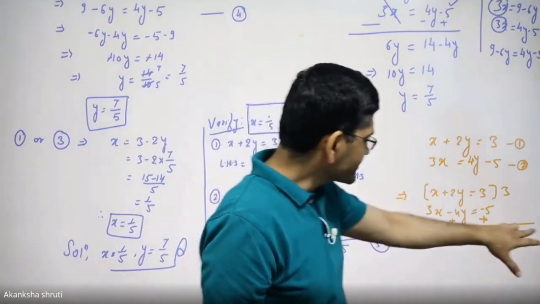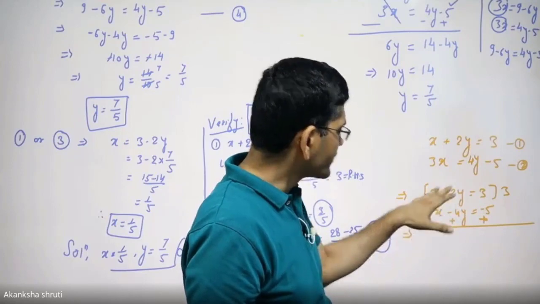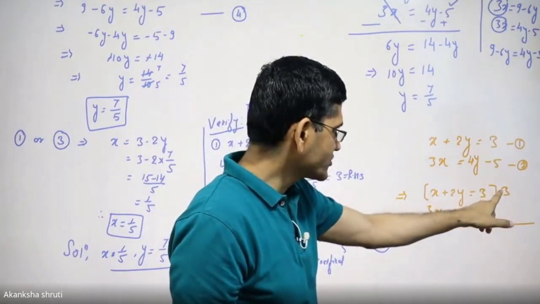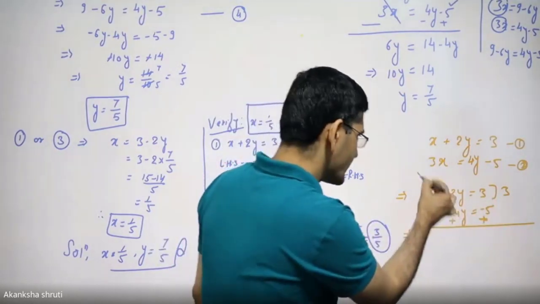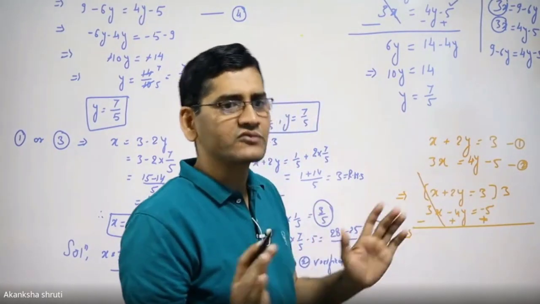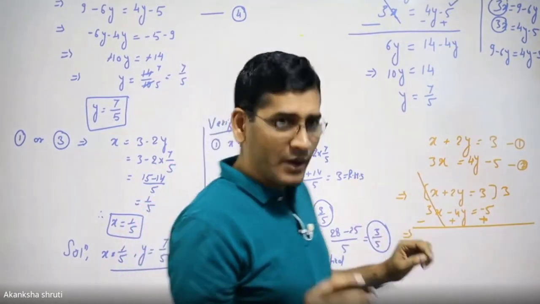this line itself indicates you are going to subtract equation 2 from equation 1, but at the same time equation 1 is multiplied by 3, so just cancel it in one step. That's all. Okay, just in one step you will get the answer. You have to put this habit.